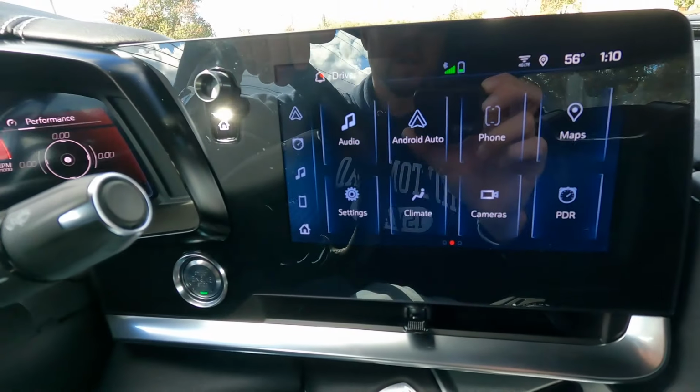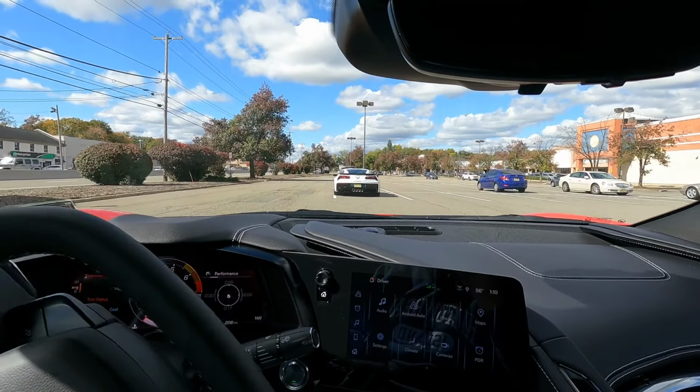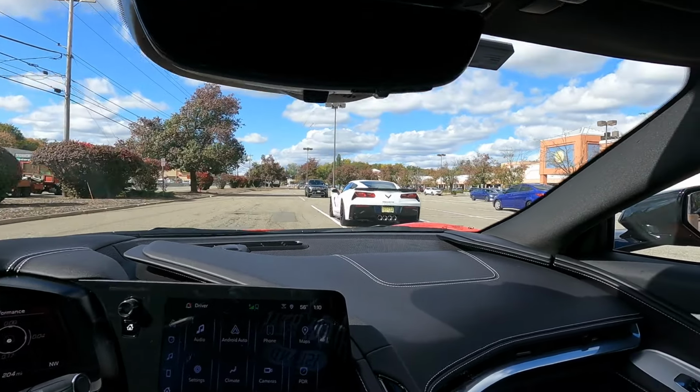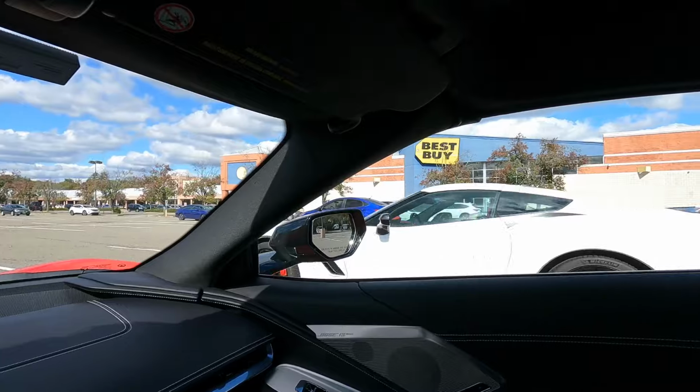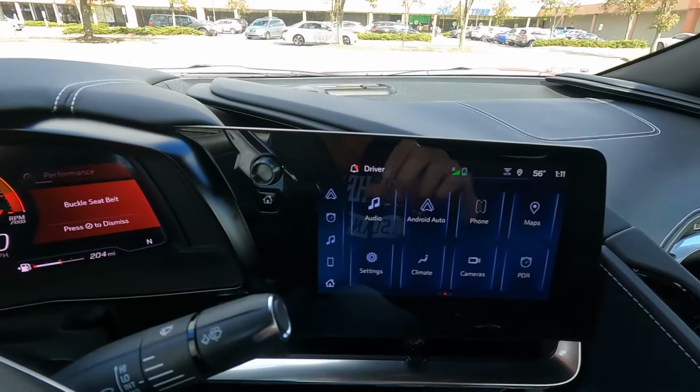Now we're just gonna spin the car around so we don't have the sun right into the screen, and see if we can find a spot that'll lessen the glare. And this is not it. Let's find some shade somewhere. By the way, here's a nice C7. I think if I just face this way, it'll be fine. We're in an empty part of the parking lot, so I'm not gonna be in the way.